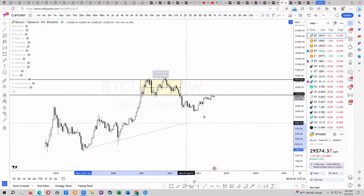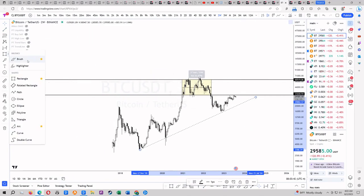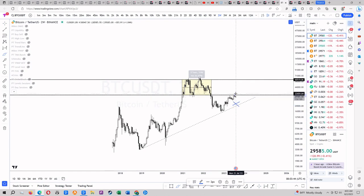Trend line, you all know it. We're all watching it, right? We're all watching this trend line. Any movement back down is an easy buy for me. Down here, we do something like this. Now we carry on and do something like this. But in the minute we actually lose this, we're gonna end up coming back down here to like 18, 17,000, give or take. That's all.